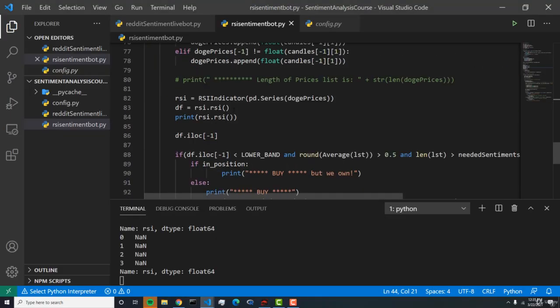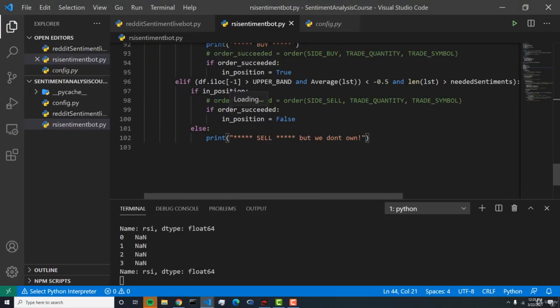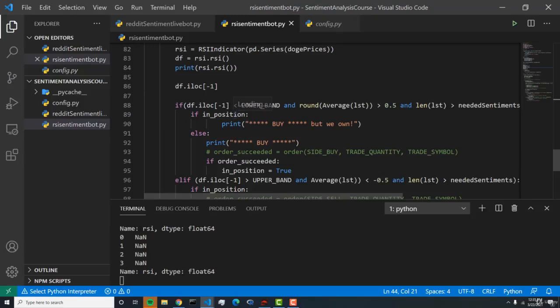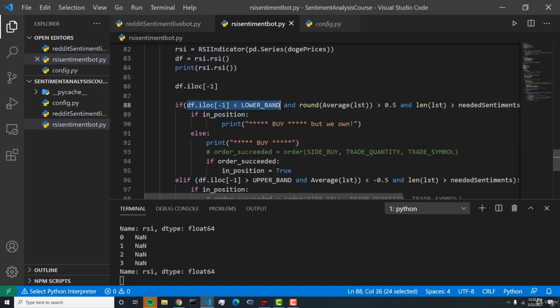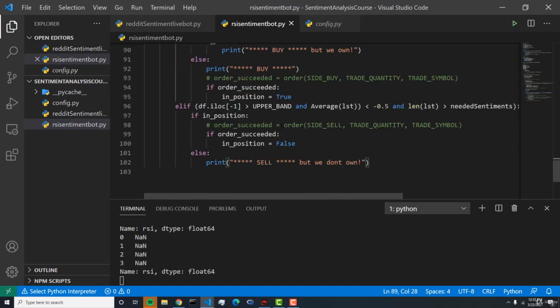There is a lot of potential with this. Essentially what I just taught you is how to build a live trading bot that uses sentiment analysis with any technical indicator. Okay, so it's just a matter of importing the technical indicator that you want, getting the data from it, and then checking if else, right? And then if that works, then you've essentially created a trading script.